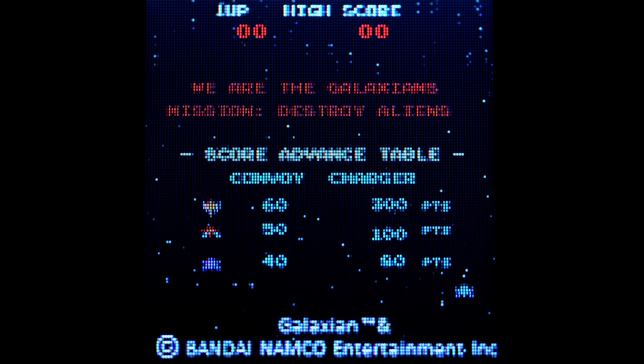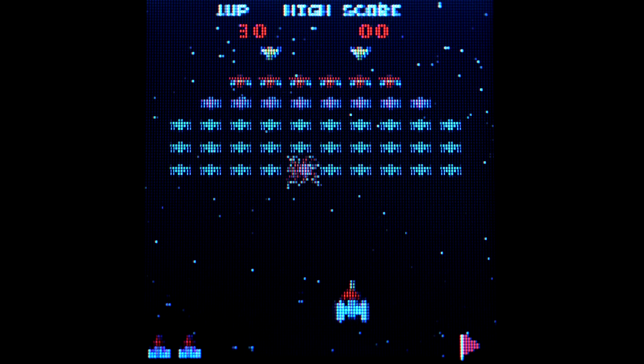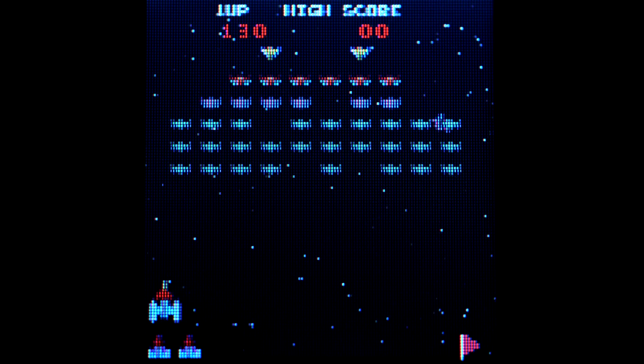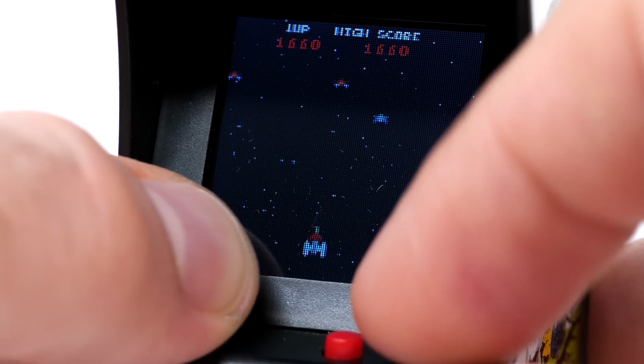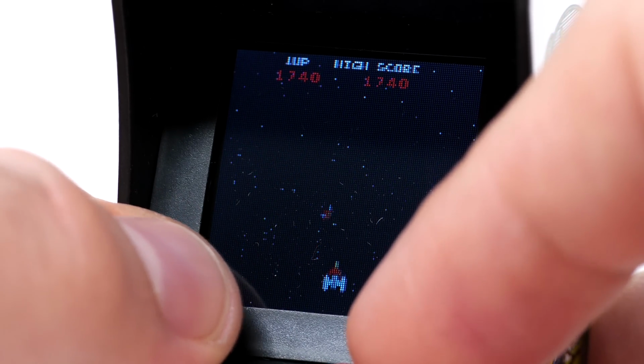In the tiny arcade release of this game, I noticed that the graphics quality had been reduced a bit. What they were doing was taking the arcade original and bringing it down to a smaller resolution screen, and by doing that, they kinda had to compress some of the assets. That's not the biggest problem in the world though, because while you're playing this game at a normal viewing distance, it really does seem to look fine.